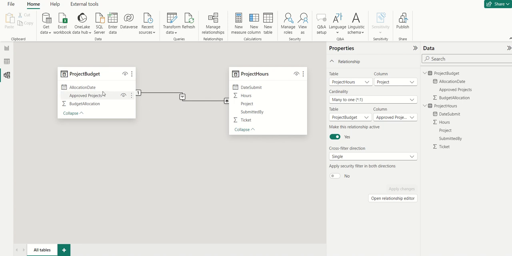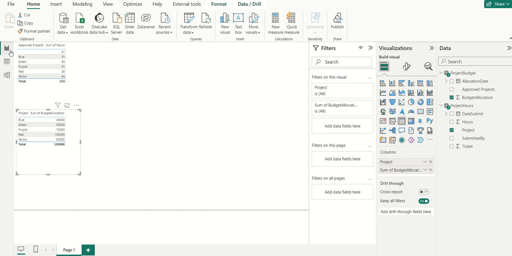That's why I'll apply cross filter both. If I apply both and click on apply changes, now both arrows are coming. That means project budget data will slice project hours data, and project hours data will also slice project budget data. Now if I go here, these values are automatically changing.